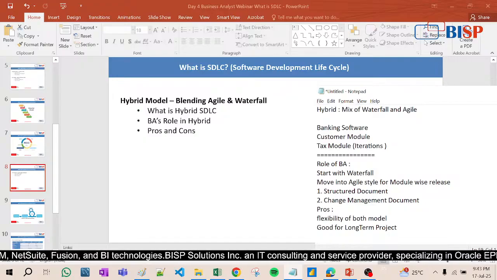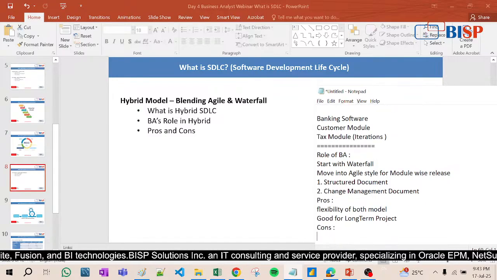Now let's talk about the cons. What are the negative points, right? So again, it needs strong coordination. Now what does strong coordination mean? For example, in one of my projects we were the offshore team and the main team was working in the US. Today they write an email that okay, these are the changes in the saved search or any other report, please change it. Now for India it is late night, 2 AM.